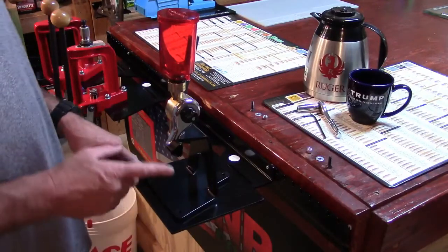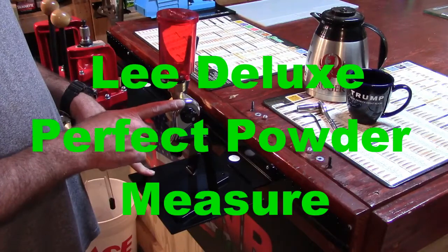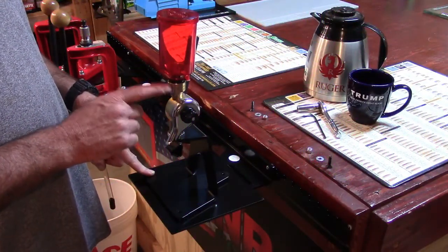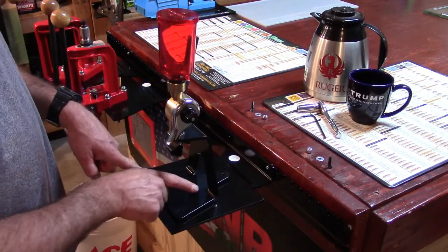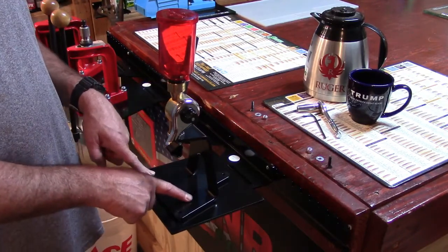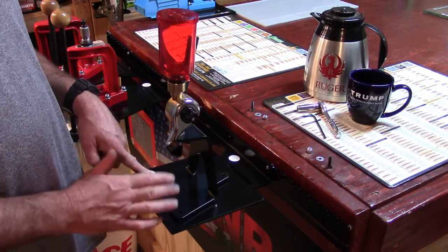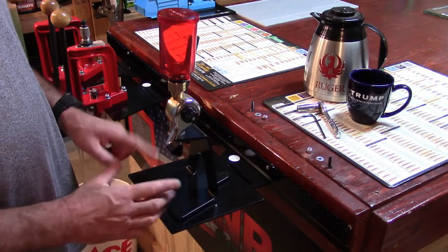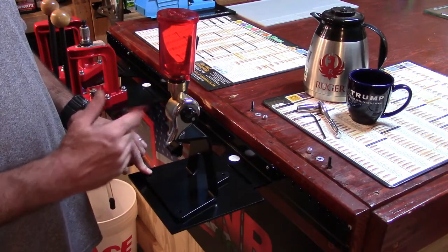What I'm working with, this is the Lee perfect powder measure, and I really like this. I've been working with this now for a short while. I would give this A1 ratings without a doubt. And then this is the Lee powder measure stand. This powder measure stand, it's thick and it's heavy duty. It's rigid, so it's not going to take much to get this set up. So we will have consistency from charge to charge, right?